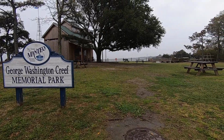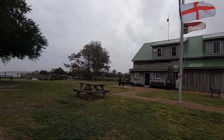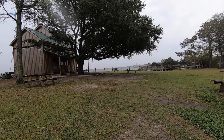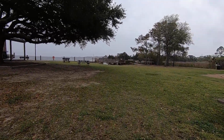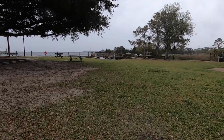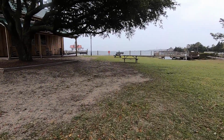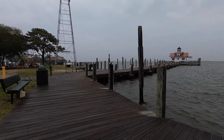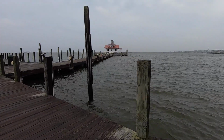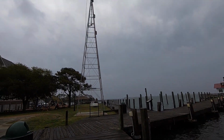Unfortunately, by the time we got to Manteo, the little lighthouse had closed. I think it was 4 o'clock. They closed at 4 o'clock, and we got there right at 4:05. We did find an incredible ice cream joint and had some really good ice cream with the kids. There's lots and lots of shopping. Probably during season, it is a very busy downtown area. There's some other history things to see there as well. So we would highly recommend it. We just happened to miss the lighthouse that day.